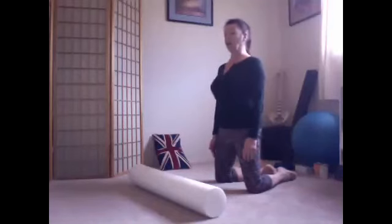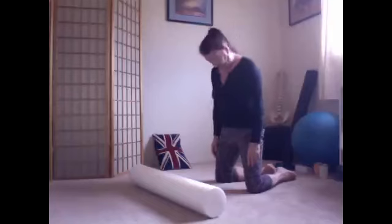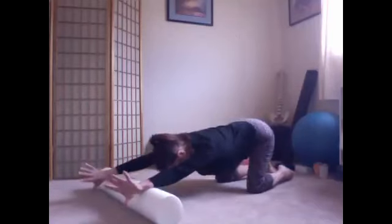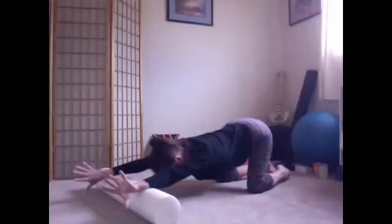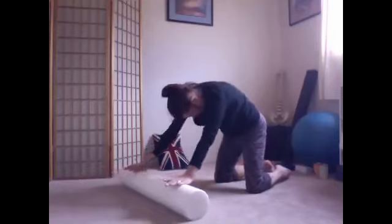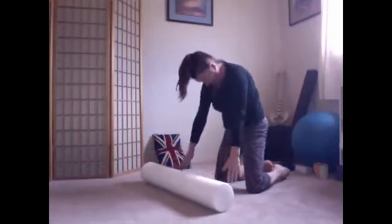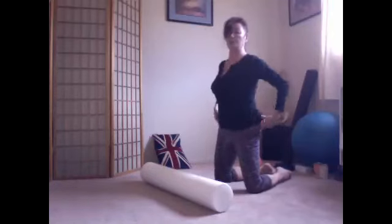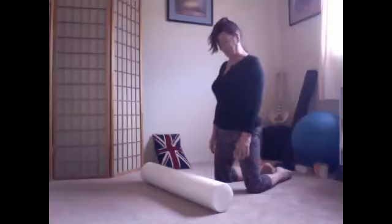Taking an in-breath, exhale, rolling down through your spine. Hands come onto the roller, thumbs rotate down, tail feathers go up in the air. Extension. Then from the pelvis, tuck the tail and roll up through the spine. Hands leave there and we come all the way up.